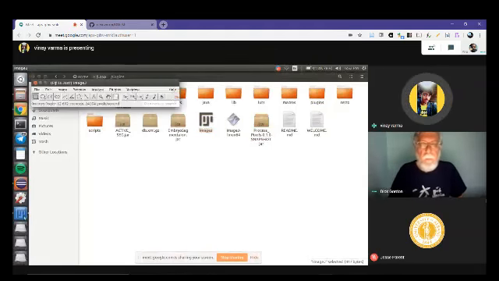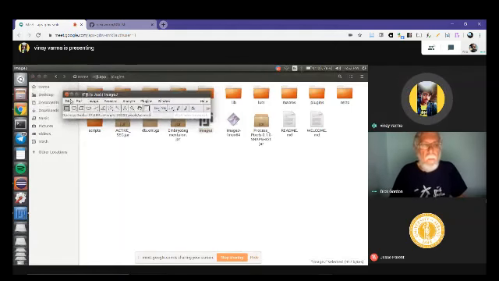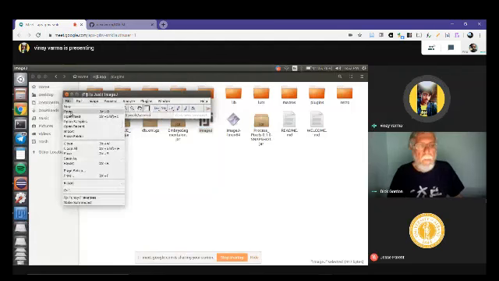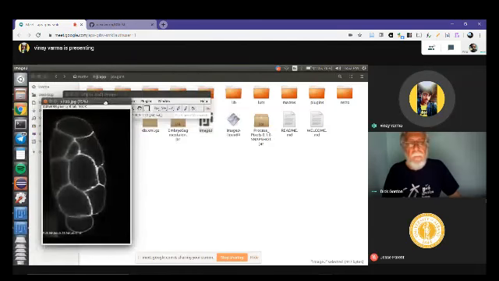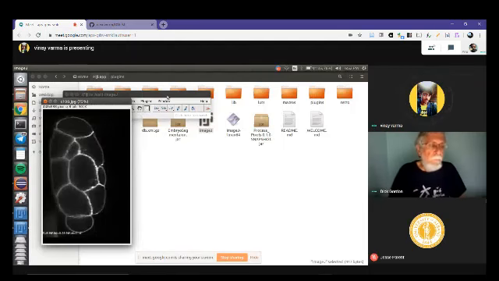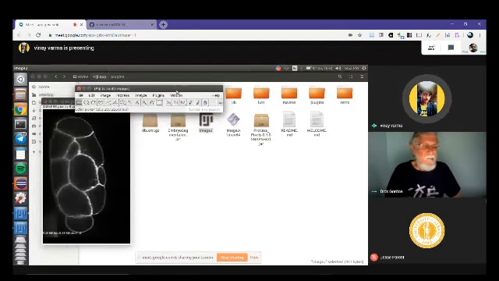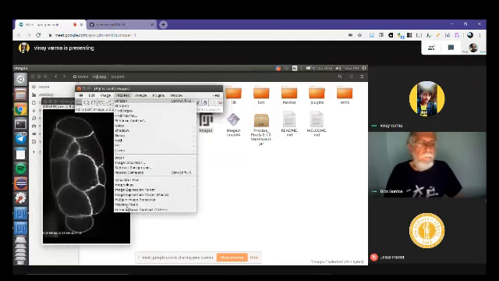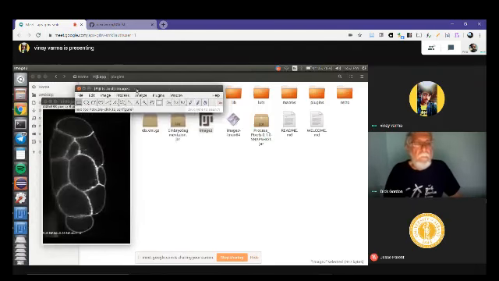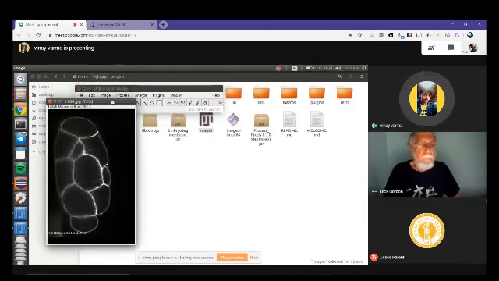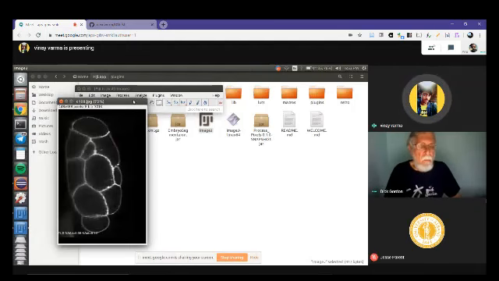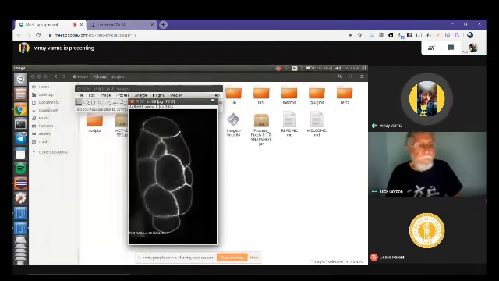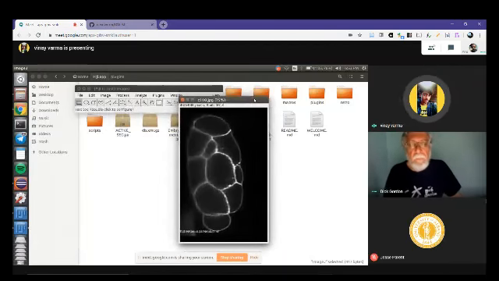This is how Fiji will look when we try to open an image. Let's open an SPIM image. Let's pick some random image. Now this is the image. Now we wanted to perform semantic segmentation on this image. So I have placed my plugin on this GUI here. Now it's actually loading the model, and it's trying to predict the output. We'll get the results in less than 1 minute.